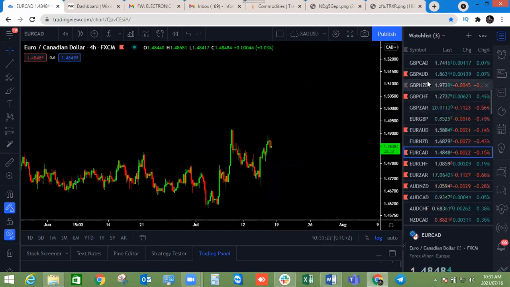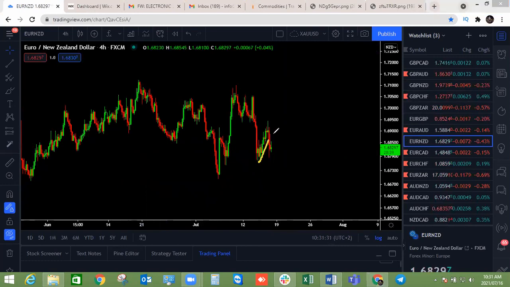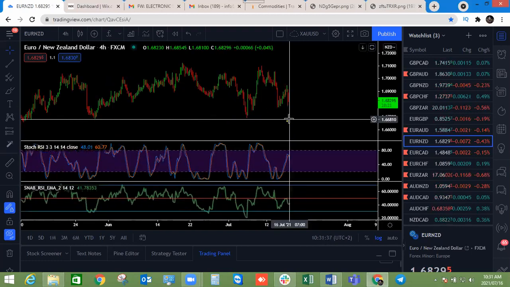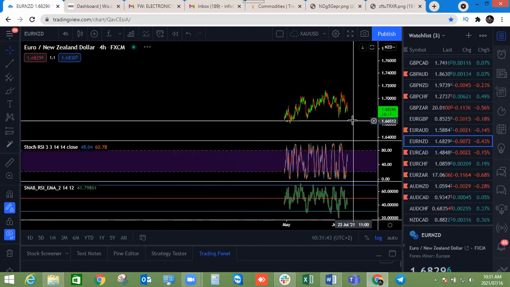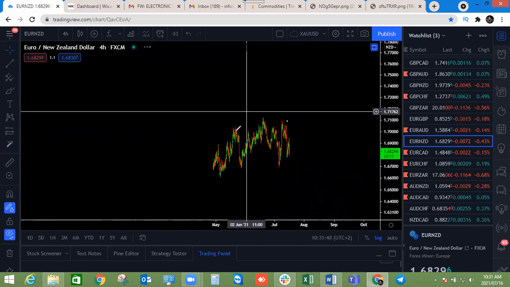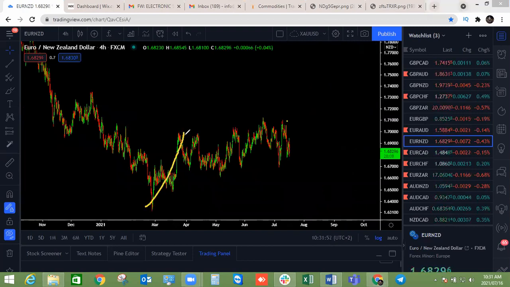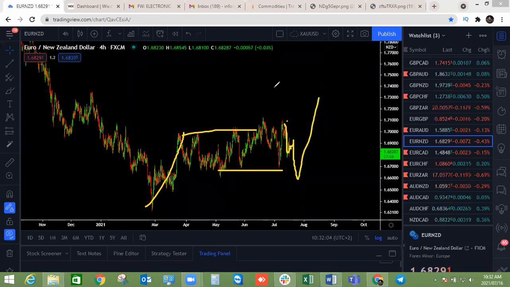Right, let's have a look here, Pound New Zealand and Euro New Zealand. Euro New Zealand is showing more clear structure for more downside. So we should see this one come down some more. Let's have a look at the bigger structure. This is 3 waves here. We're looking at this to be 3 waves, and for Euro New Zealand, we wanted to see Euro New Zealand push to the upside. That is still very likely to happen. This can just come back down here and we push to the upside.